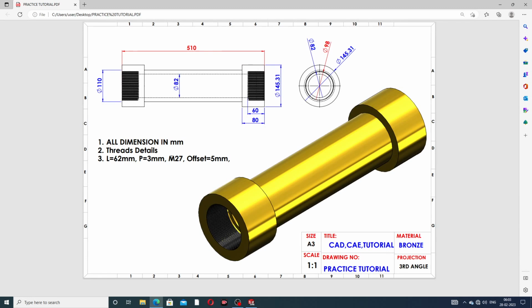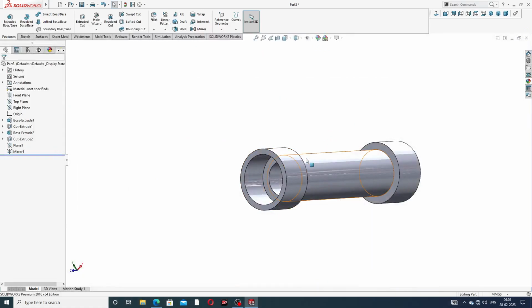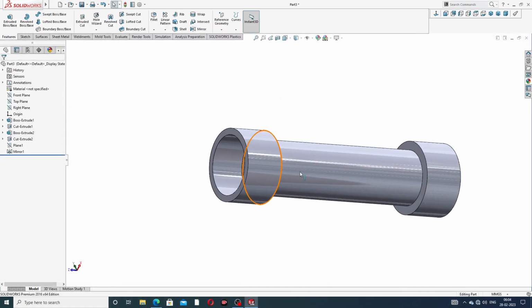And next is using this thread. This length is 62 millimeter, pitch is 3 millimeter, M27, and offset is 5 millimeter. That is correct. Okay, and we use a real thread. Guys, two threads are very important: first is the real thread, and second is the cosmetic thread.